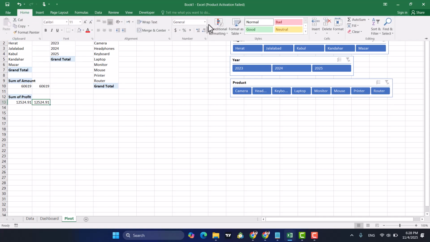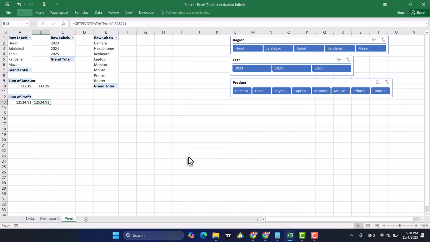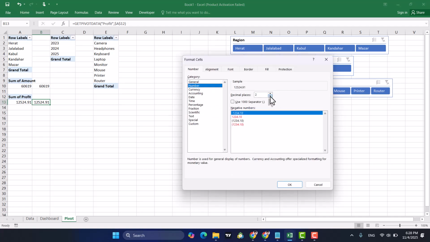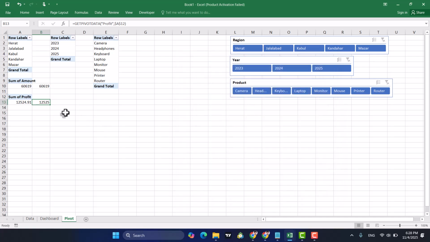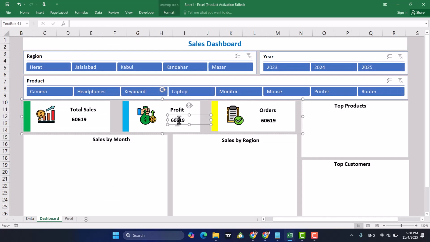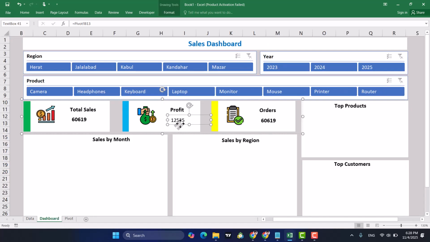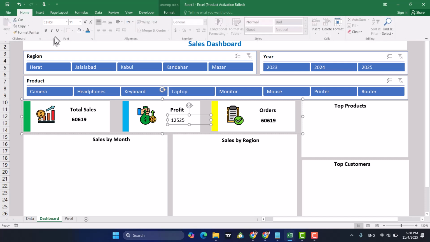Home, instead of general, come here to the custom and to the number, and let's remove this. Press OK. That's it. Now come back here, remove this formula bar, equal to pivot, this value, press enter. We have this value. Let's go to home, bold it and increase the size.